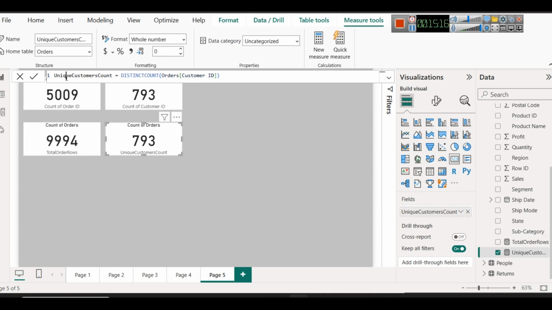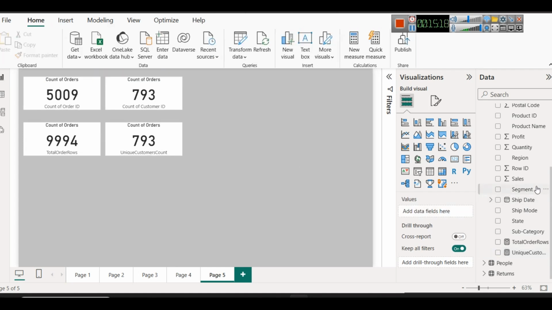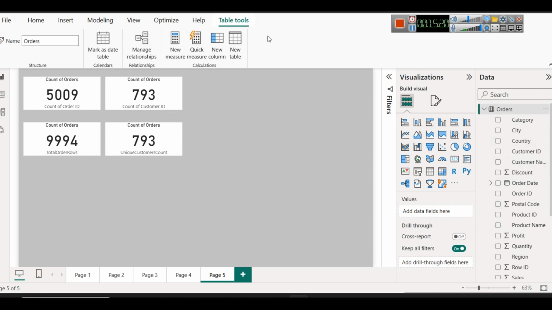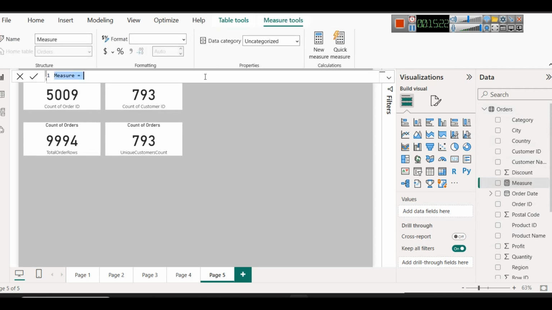793. We'll create another measure. Unique Order Count. So what should I write? What should I do here? DISTINCTCOUNT Order ID.